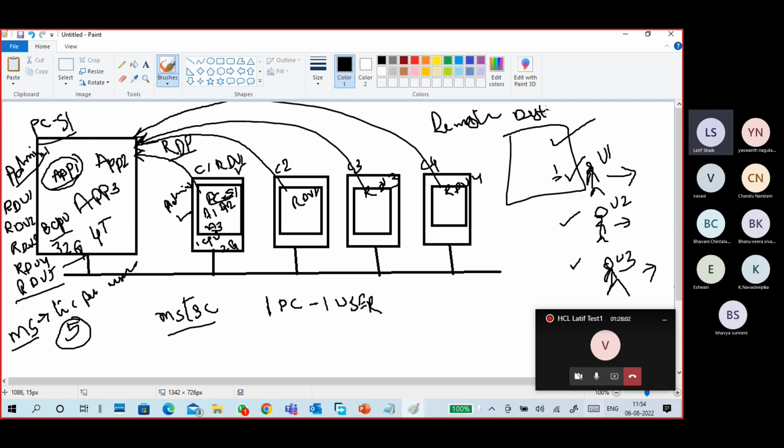I explained about the remote desktop server or related service. There is a specific remote desktop server that allows users to access desktops remotely. There is also the remote desktop gateway. So this whole concept is there, and in the remote desktop concept, the remote apps concept is also there.